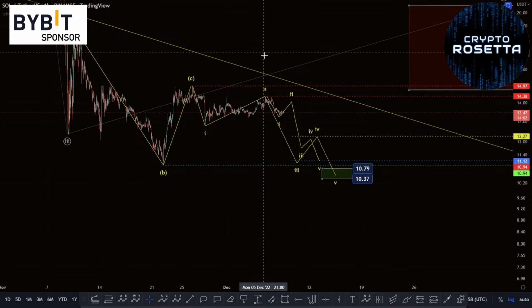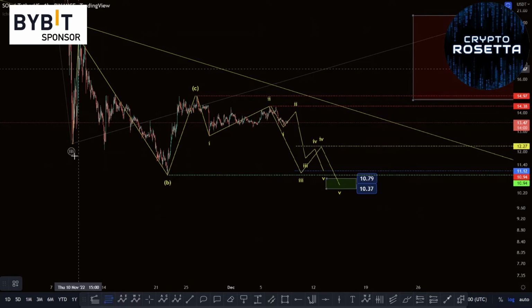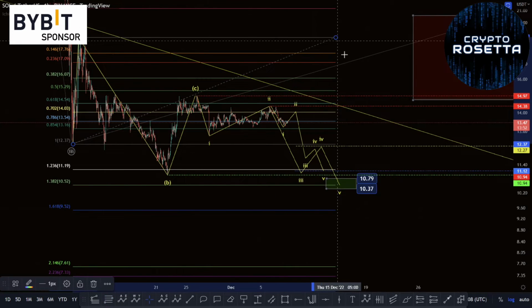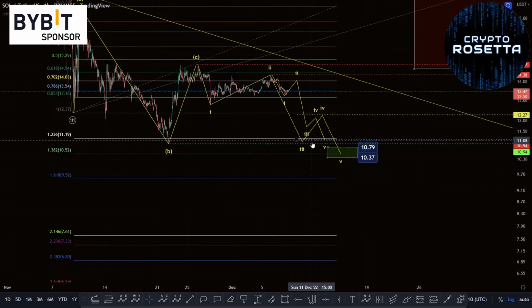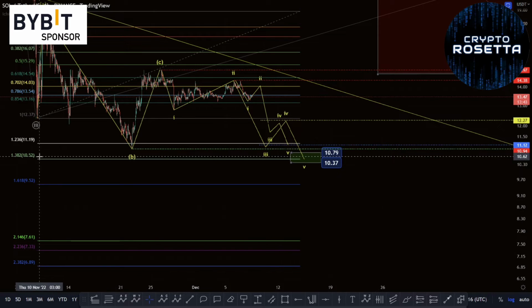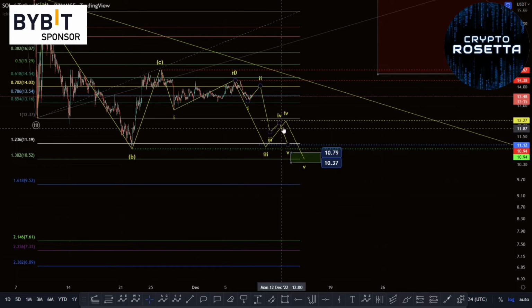So if we were looking at this potential, we would be looking at this from this low point up to this high point here. Let's eyeball that in there. So we would have technically met it by dropping back down into this zone. So potentially this $10.52 to $9.52 area could be quite an interesting spot should we hit this impulsive trigger. Obviously, it would depend on how the waves form exactly.